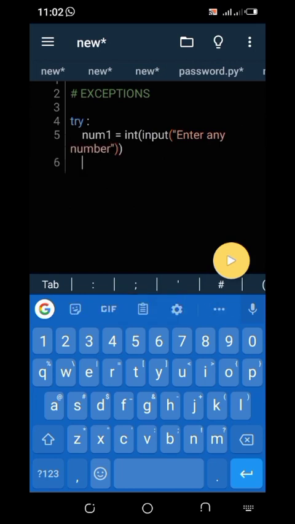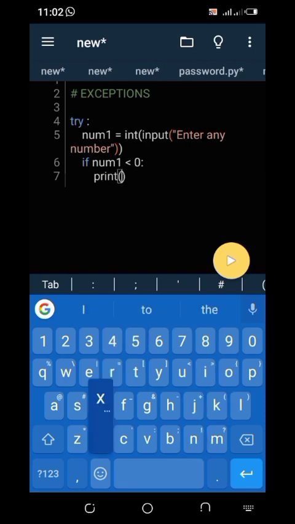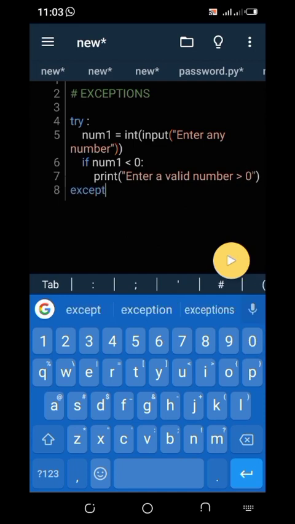Then I'll use the conditional statement if num1 less than 0, print enter a valid number greater than 0, except value error.